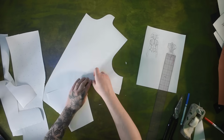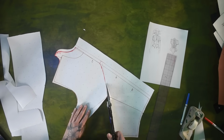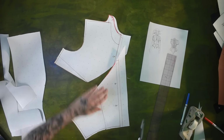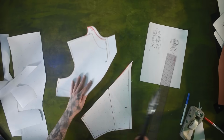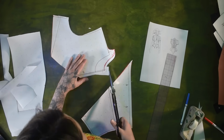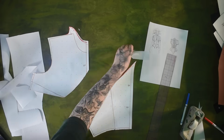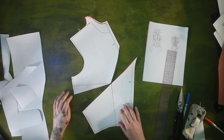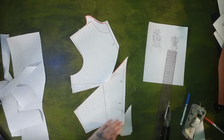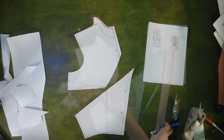So all my dart fullness is now chilling in this particular line to the apex, but instead of using this as dart fullness, I'm going to go ahead and cut this apart entirely, cut off the excess along the center front here, and then I just need to add seam allowance to both of these pieces. And we have created a horizontal angled princess seam, which again is a sort of princess seam that doesn't have a name. So we'll have to think of one, I suppose. Suggestions below. I'm now taking applications for what we should call an angled horizontal princess seam.